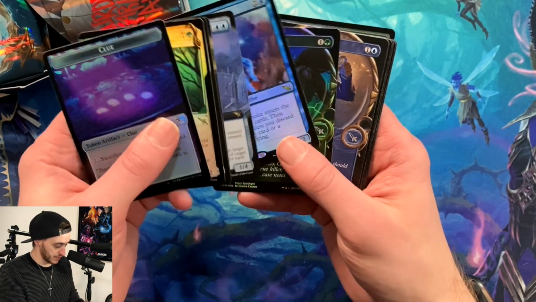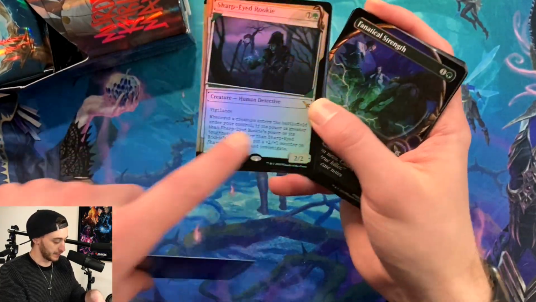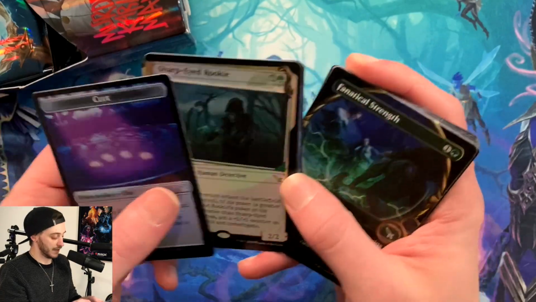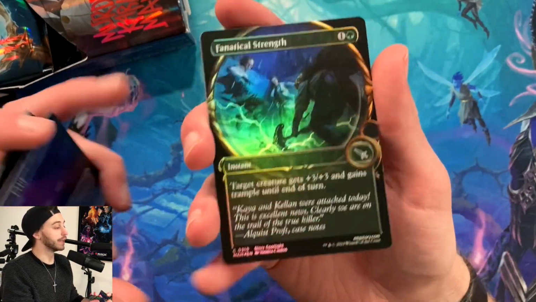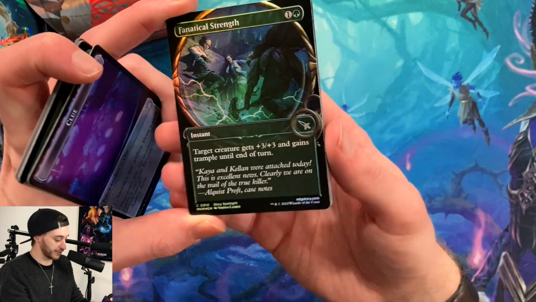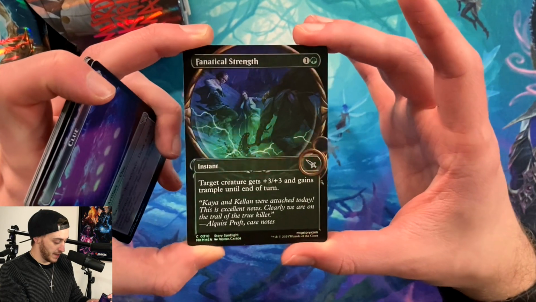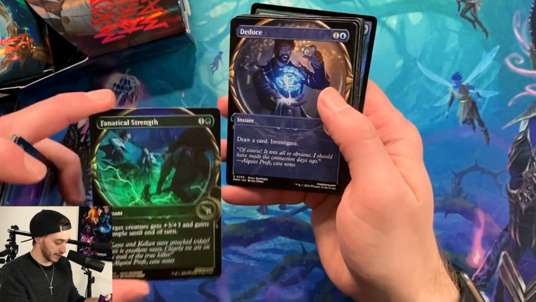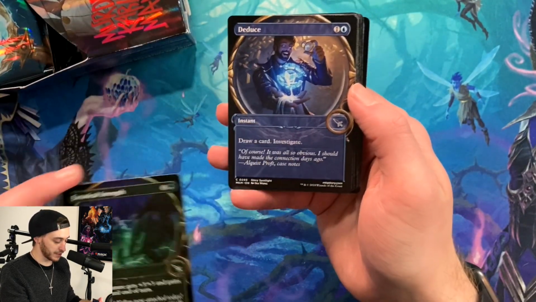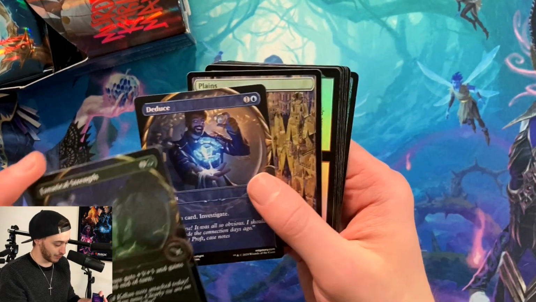Yeah, what do you guys think of these art treatments? So here are the two main art treatments, right? We got the case file, right? And then we have this one, which I really like. I really like this art style. It's just cool. It's very obviously a Magic card. It's very easy to read, but there's just something neat and cool about it. Like the circular Deduce. Actually, I think this card is kind of playable as far as cantrips go. I feel like that card's probably pretty good.